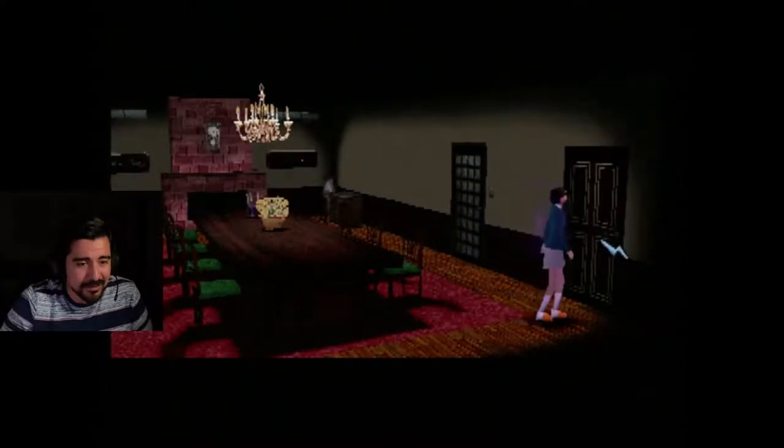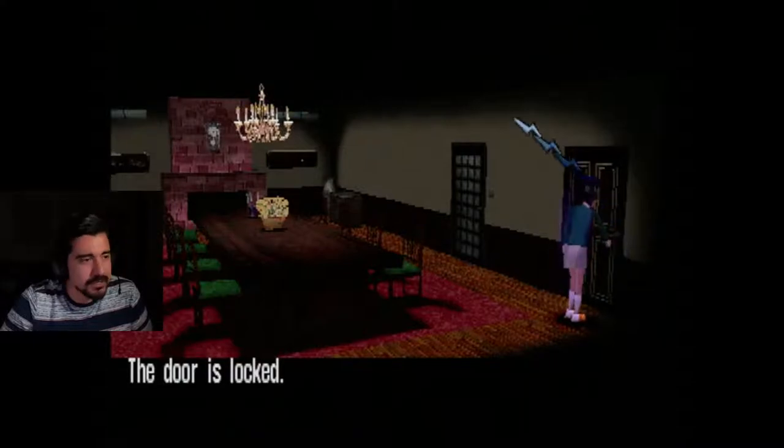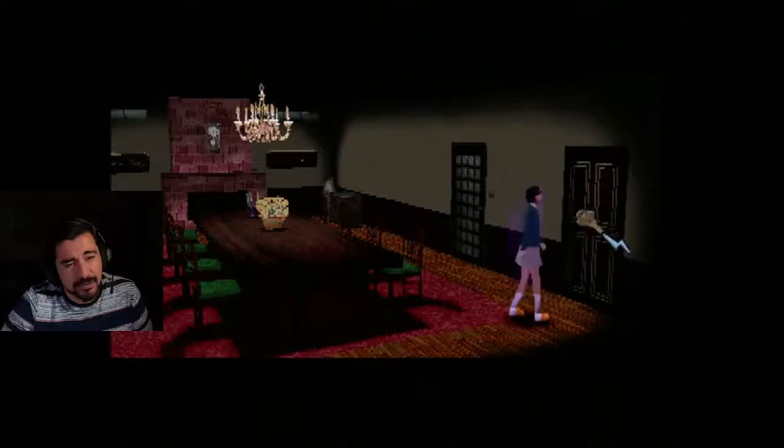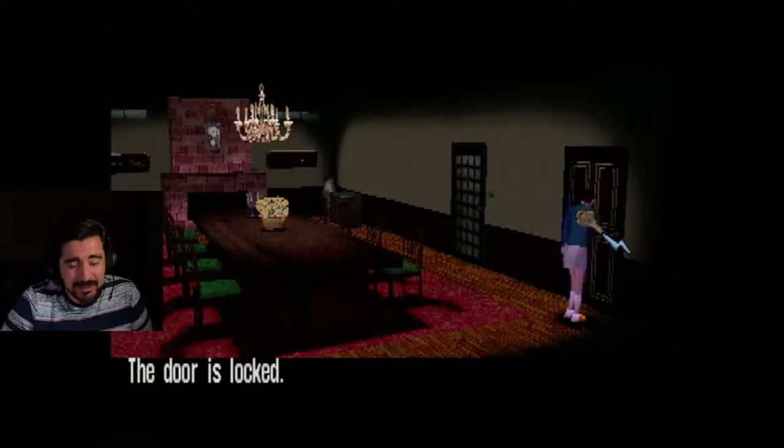So, is this a bedroom key? No, it's not. But I'm gonna try it. Come on, please work. Oh God, please work. It's probably not a bedroom. Hey, it's not a bedroom.